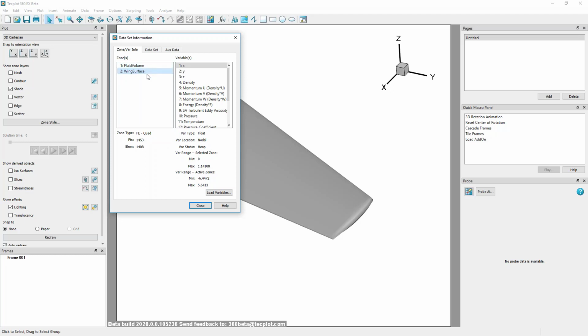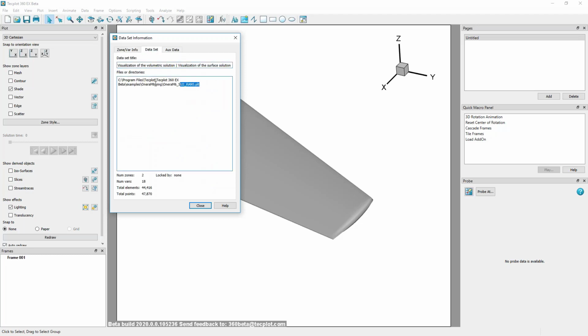elements for each zone. Then on the right, we've got our list of variables, or XYZ spatial variables, and then our state and convective variables that we'll be referencing a lot when we add some more plot elements, and especially when we use some of the derived objects. The tab over gives us more information about the data file that we brought in, and then it also gives us a breakdown of all the zones, variables, elements, and points in our data set.